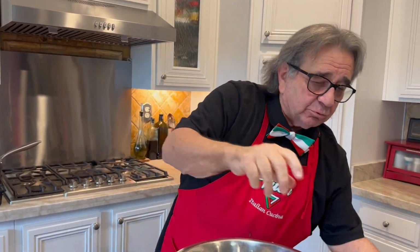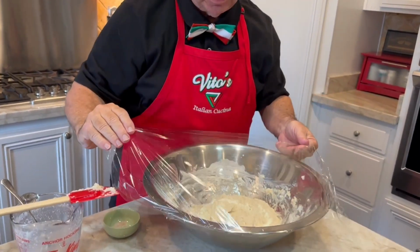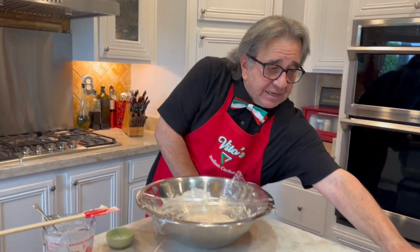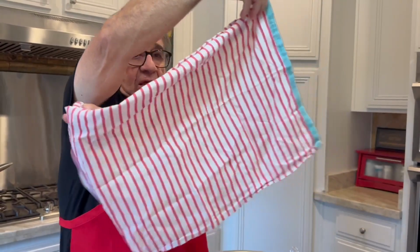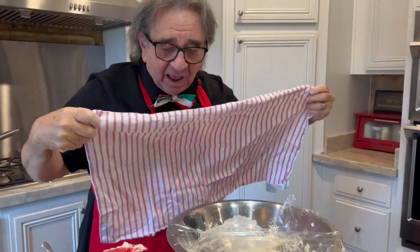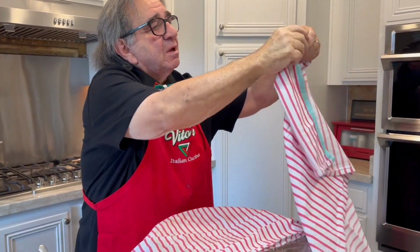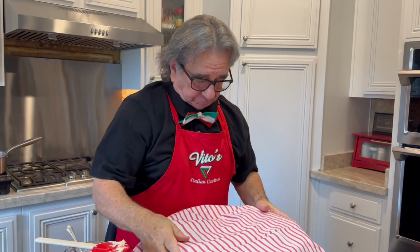And now what I'm going to do is I'm going to go get something to cover it up. It's got to cover it up for 2 hours so it goes and it rises. So what I do is I get a little plastic wrap first, and I put that over it like this, okay? Then I reach over and I get what I already prepared, and I get a cloth. Look at how pretty that cloth is. Isn't that nice? And I put that down right here, okay? Then I get another one that I have. Same thing. I put that down like that.